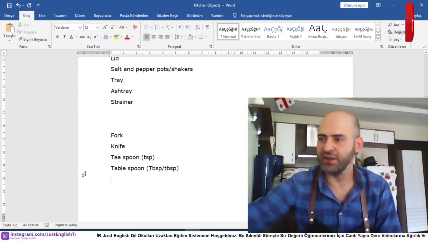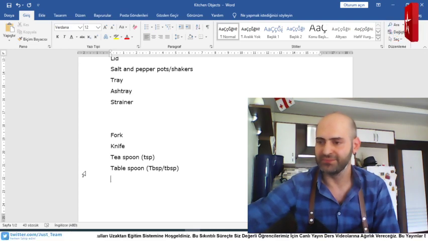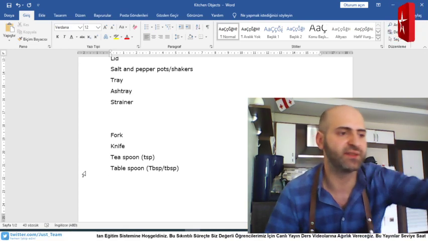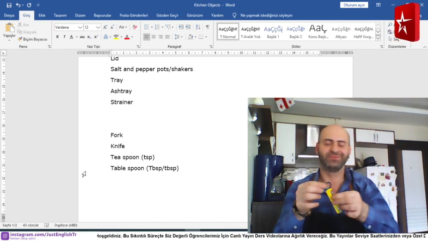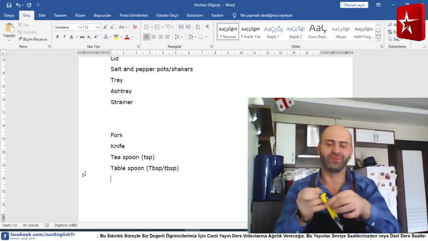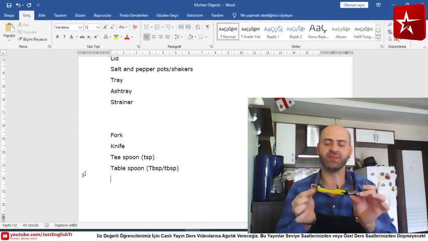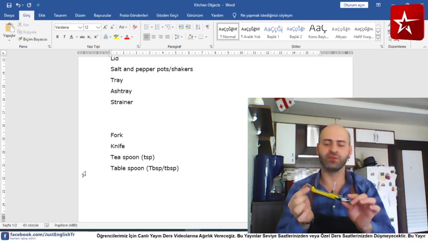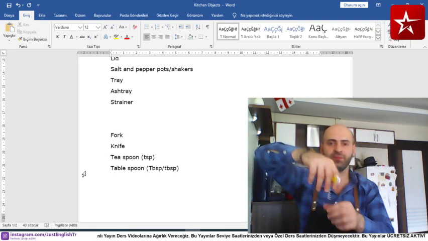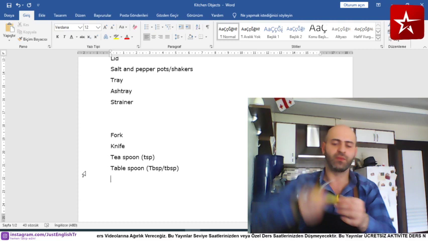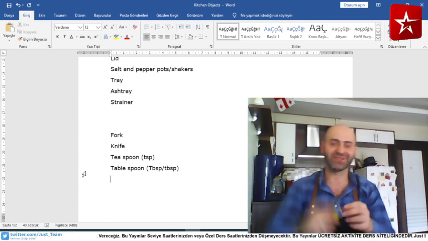The next thing that I will discuss with you is something like this. This thing has two main purposes. We can use it to open a bottle, and we can use it also to open some different kinds of bottles.